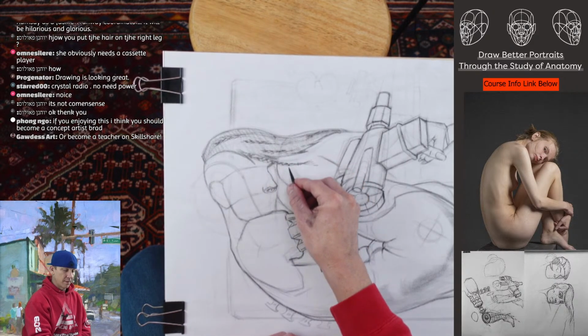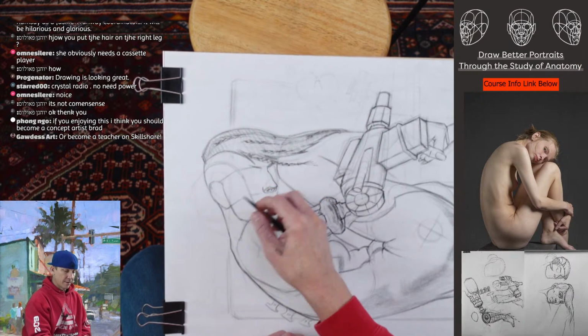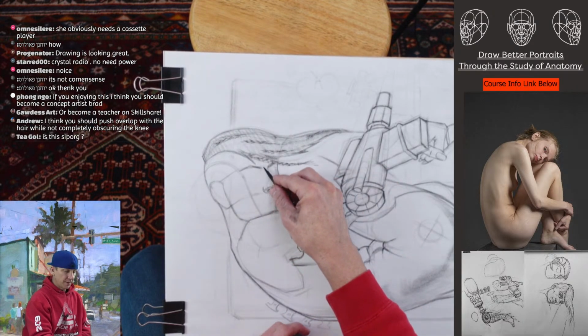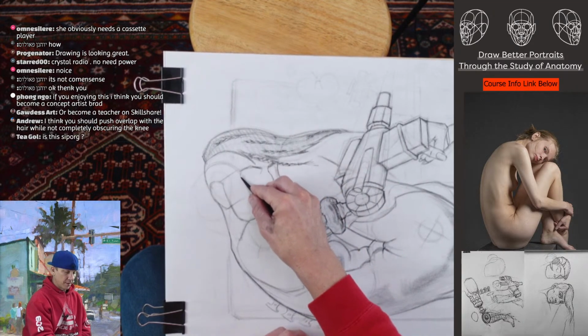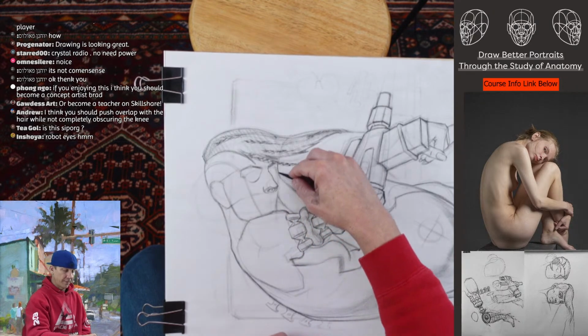I think you should push overlap with the hair while not completely obscuring the knee. Oh, okay. Is it a little too much with the covering up the knee? Is this cyborg? Robot eyes. Let's see, let's do the far side cheek.